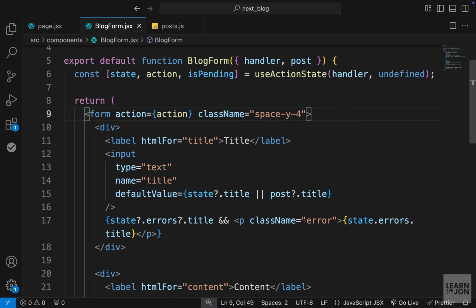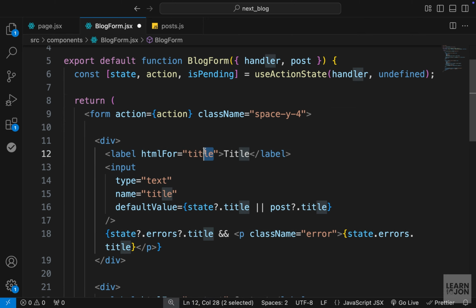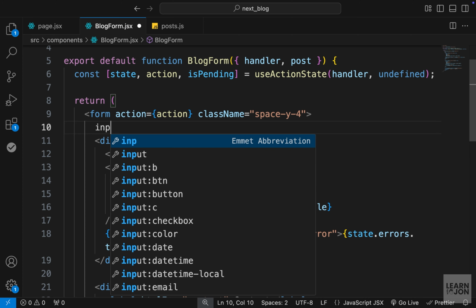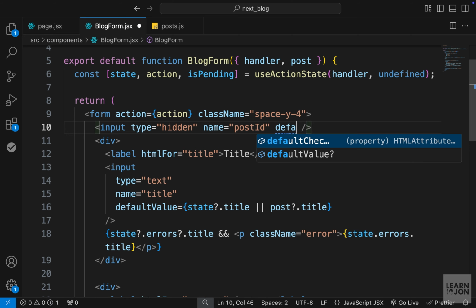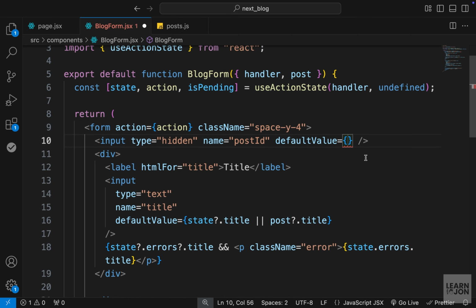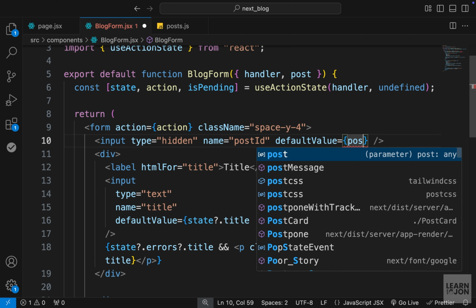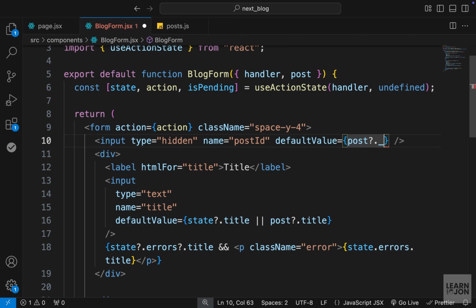So inside this form, before the first div, I'm going to include an input of type hidden. So the users don't need to interact with this. Let's give this a name so we can grab it in our server action. I would call this postId like this. Now we also want a default value for this. And its value is going to be this post dot underscore id.